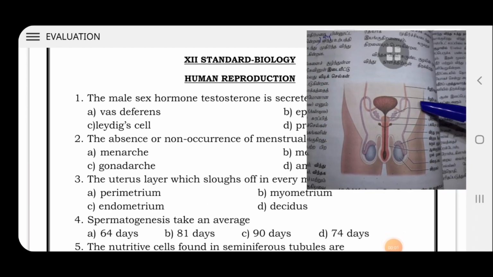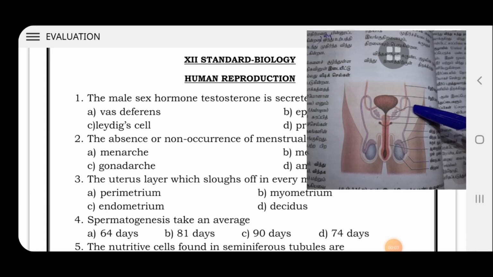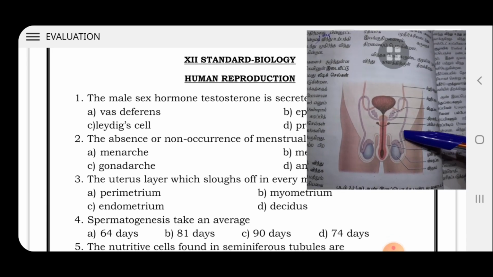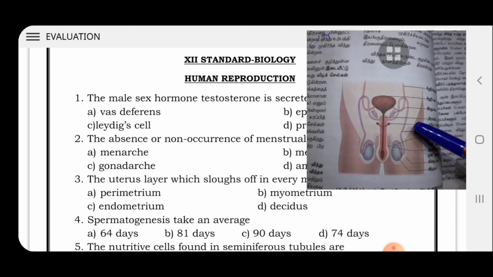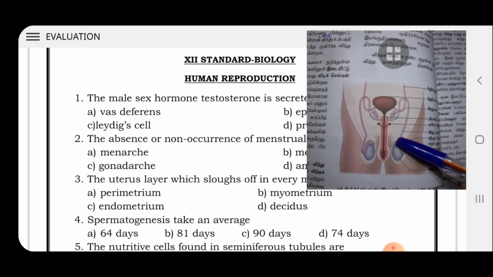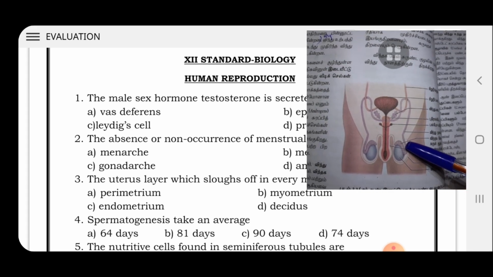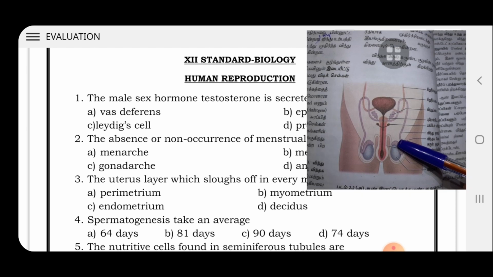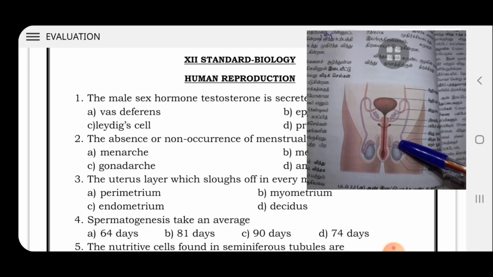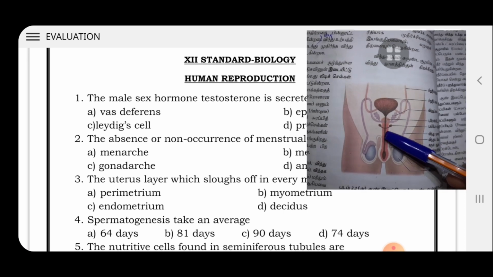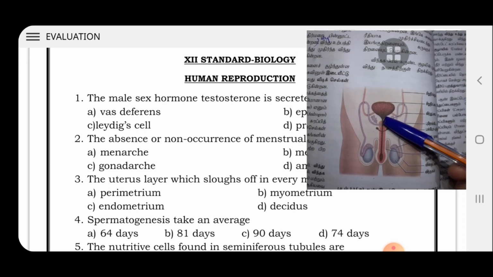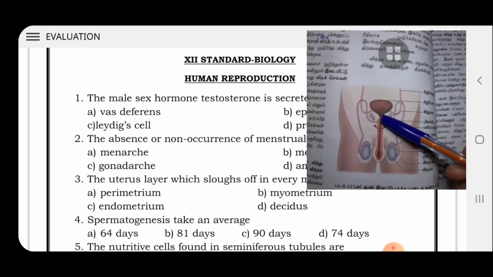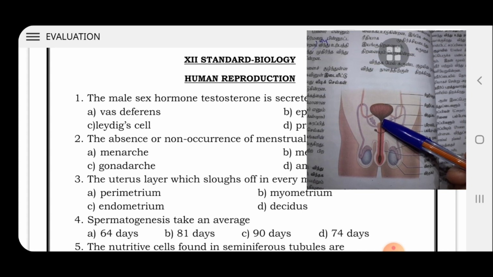Structure of the male reproductive system. In this, the vas deferens helps to transmit the spermatozoa. And then the epididymis, a coiled tube on the testis, helps to store sperm temporarily, and maturation, that is physiological ripening of sperms, happens here. And the prostate gland secretes a slightly acidic fluid and also some enzymes.